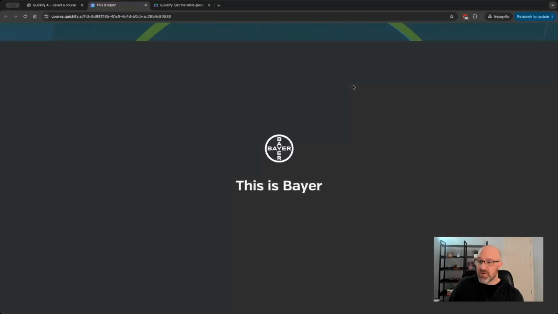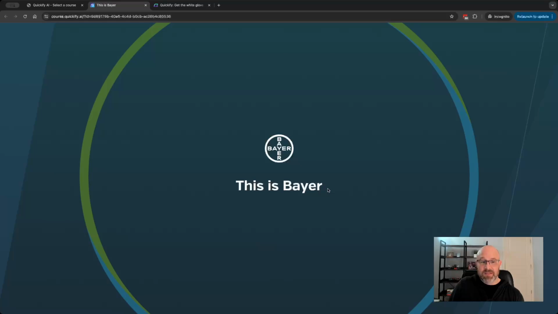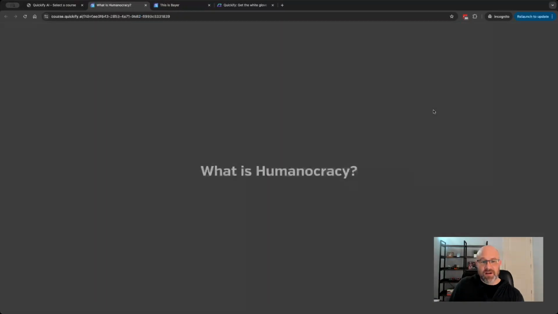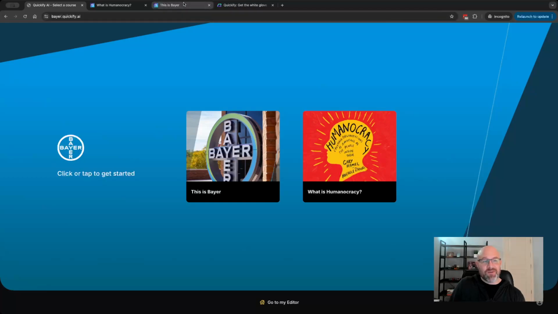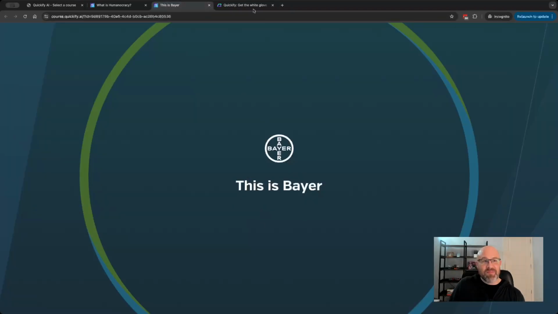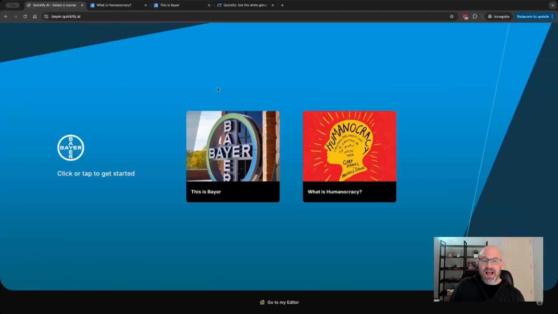And you can see, I'll just show you the high level here. So Bayer, we personalized it, really, really easy to do this with different graphics and images here. So you can sort of see that. And then Humanocracy. So this is basically a book that was adapted to add different branding elements to each one of the sections. I really can't go into depth and detail on these, but they have the same sort of tile pattern and grid that you would see. It's just personalized and customized for what Bayer needed.